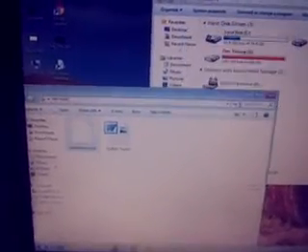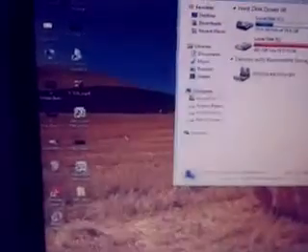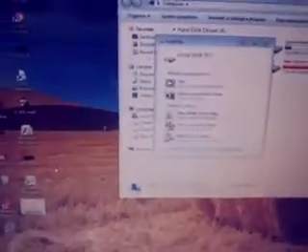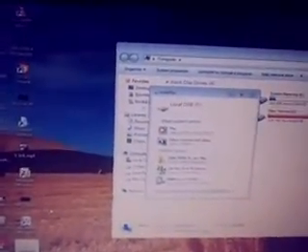Then this file here which you have copied back from the system hard disk that was corrupt, you can right click on the folder, copy, then paste it into the external hard disk which you want to use to back up your file.